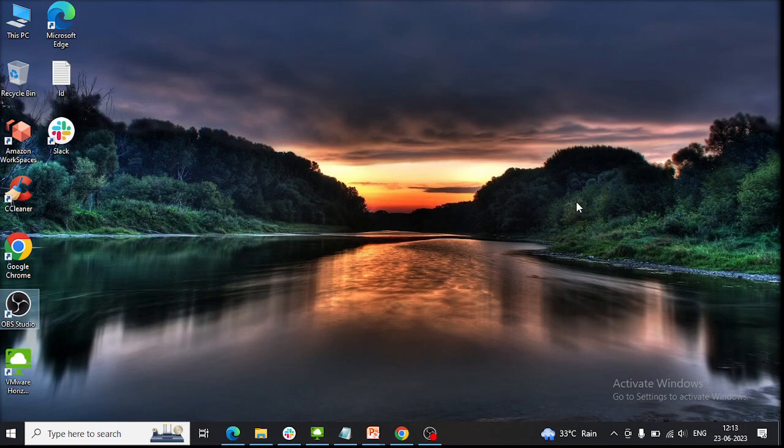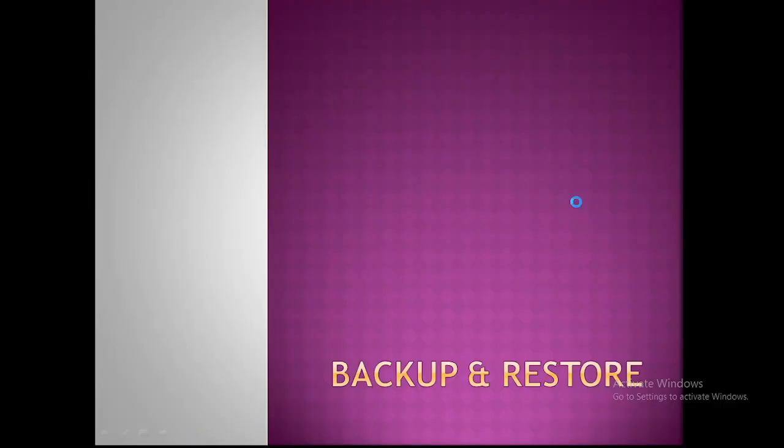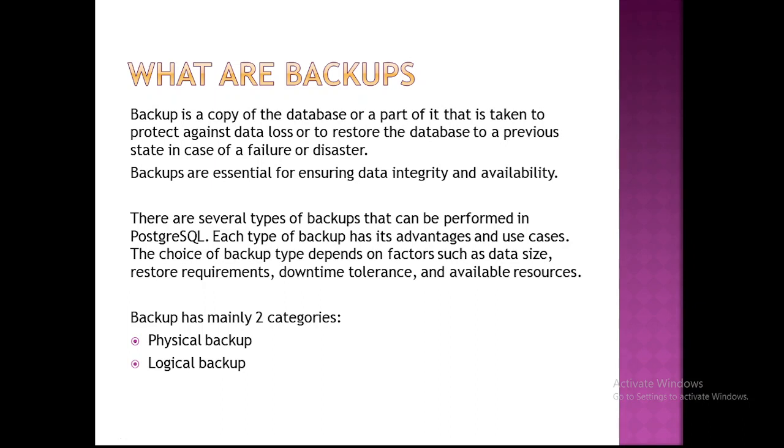Okay, so let's start this major topic. Our first question is, what are backups? A backup is a copy of the database, or a part of it, that is taken to protect against data loss and so you can restore the database to a previous state. In production databases you take backups regularly so that in case of failure or any downtime, or if someone accidentally removes a database or a table, it can be restored by these backups which we have taken.